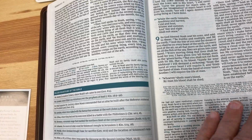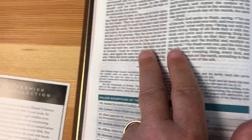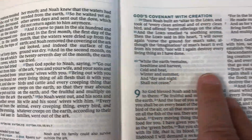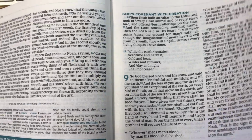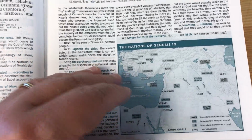Paper is really good. It's European paper. You see a little bleed through in white space, but normally you don't see it. Like if you've got this here, you don't see it, but when you get into a white space, you'll see a little bit of it. It is line matched. And of course it's sewn. Maps down at the bottom here.